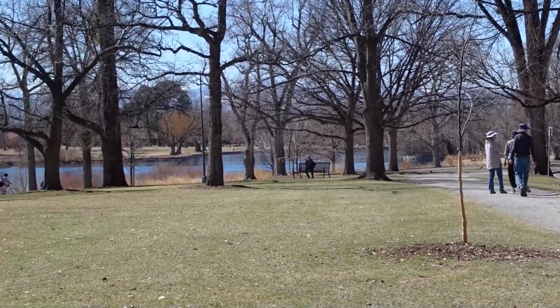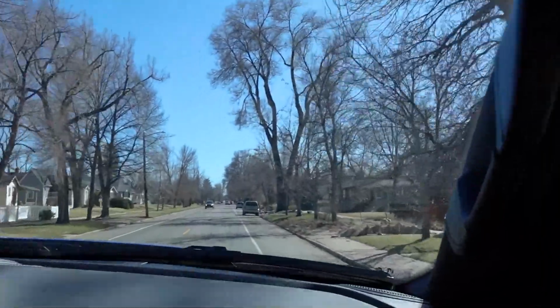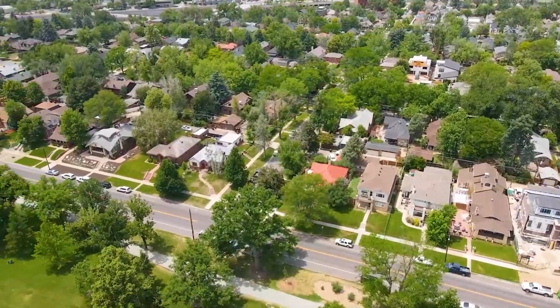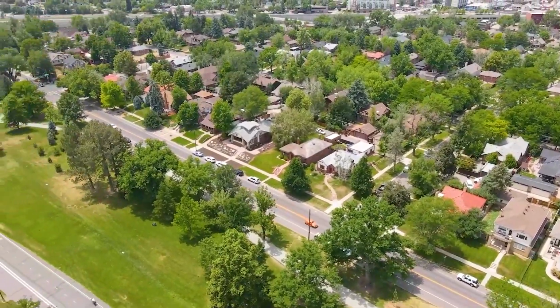And this is the other one that has a very Denver feel to it. So when you think of Denver, or when you come in, you want that overall just Denver vibe. The style of homes, the style of neighborhoods, the big mature trees that hang over the road. Like South Park Hill and Wash Park are probably your two most Denver-feeling Denver neighborhoods that you can have.